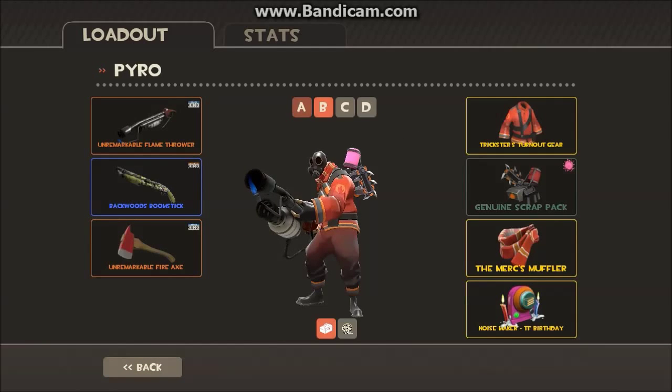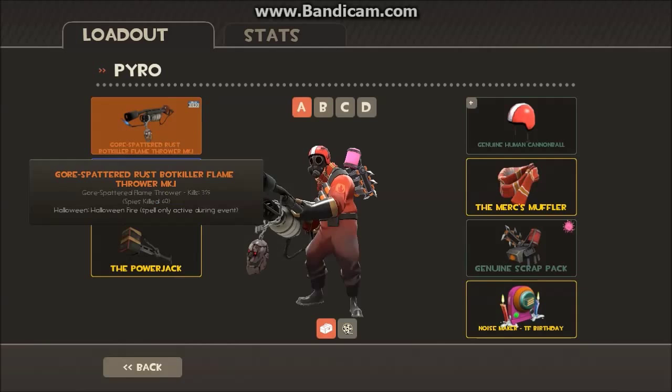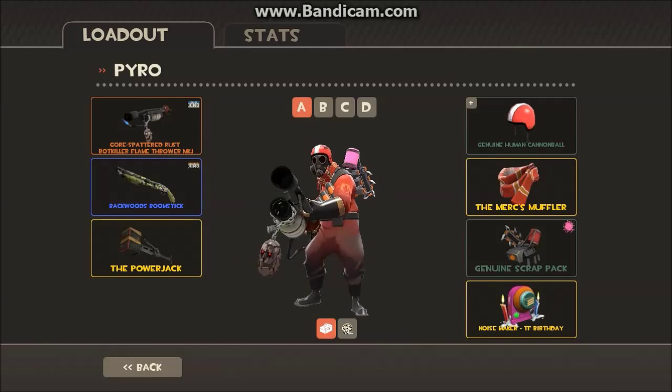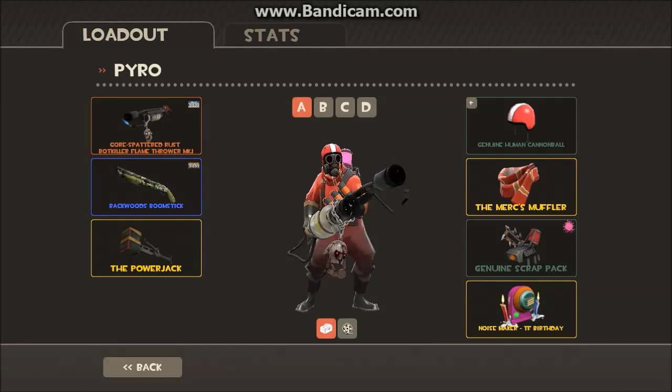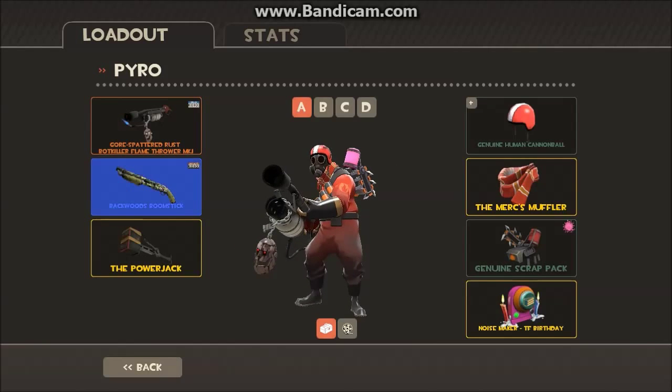Pyro on my offense loadout. I've got my bot killer one. This is basically a more customized loadout than my defense. I've got a bot killer flamethrower with ghost spotted. I've actually got quite a few kills, almost 400, and I've killed 60 Spies with this.